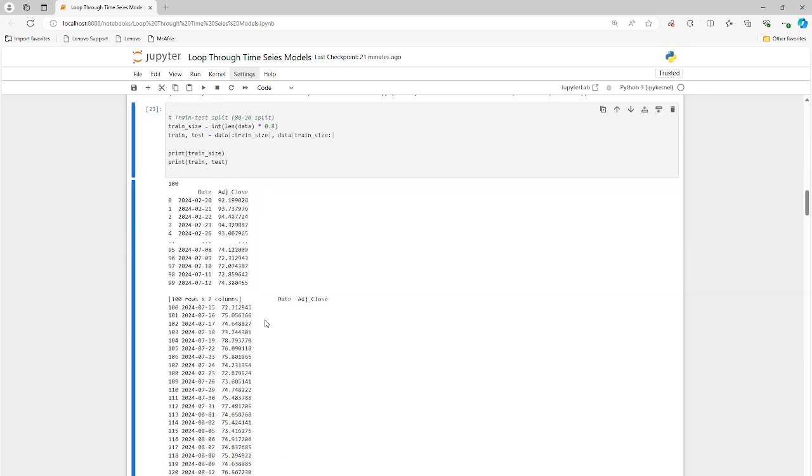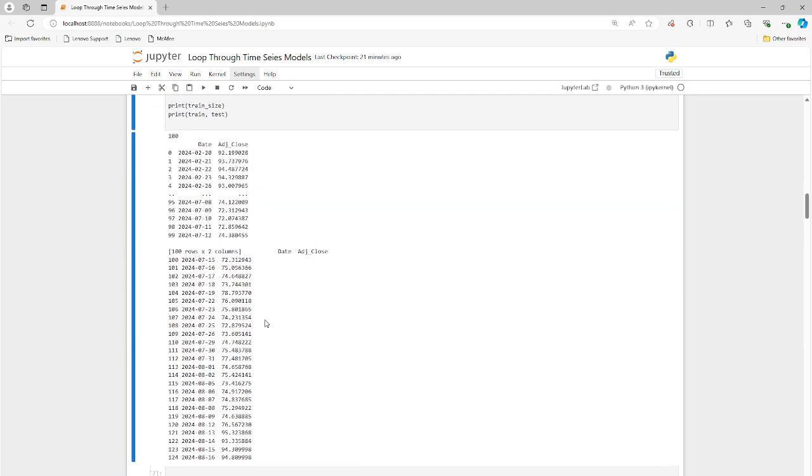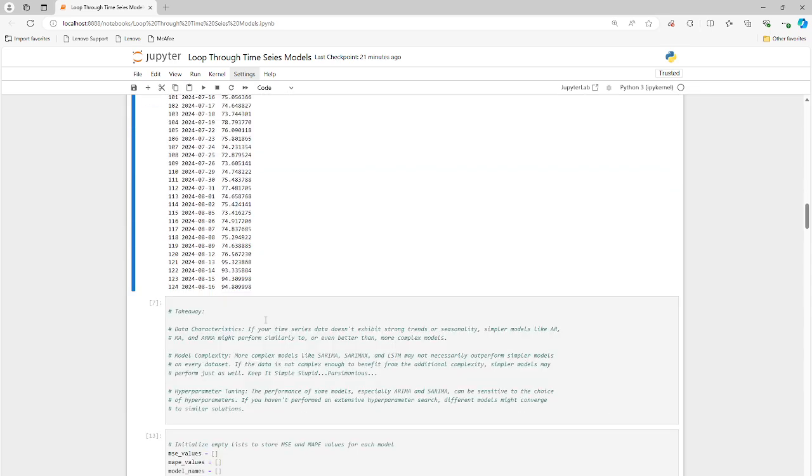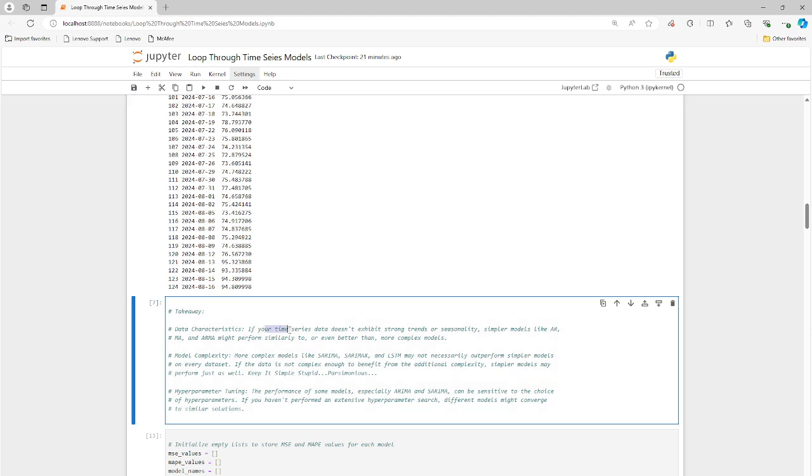Okay, so let's run it to refresh it. Okay, we have the output. This looks fine. This is where we are at this point. We're about a third of the way through the lecture today. So the data characteristics are pretty straightforward: very clean, very structured data. It's all stock data. It's been highly refined, so we're not going to see any errors here.